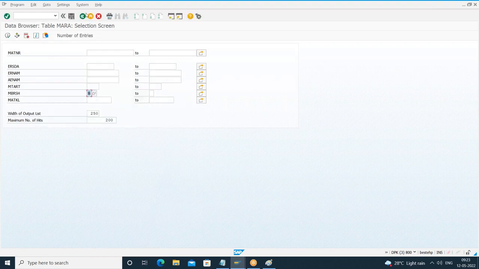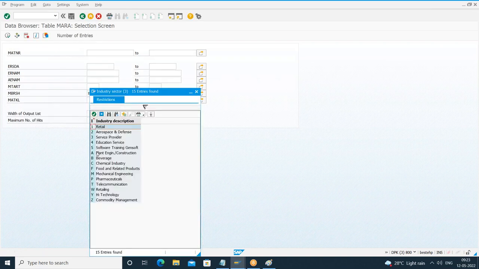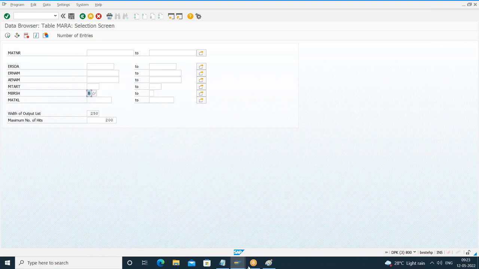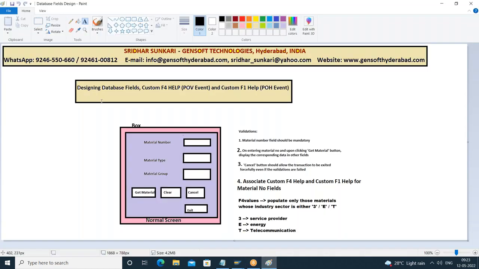41. Okay, so I want to show only these 2 industry sectors. 2 is aerospace, and B is beverage.